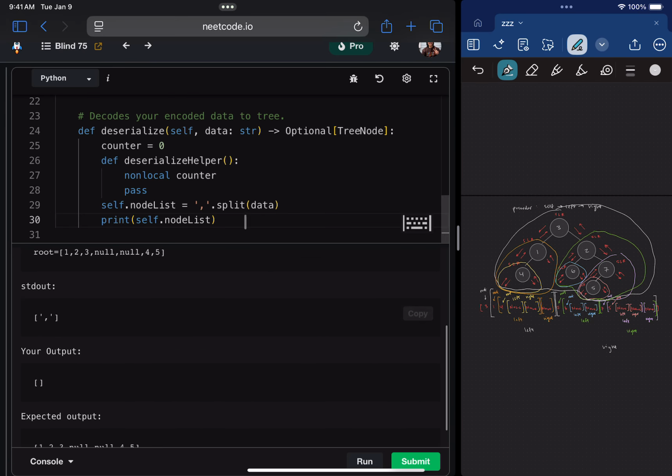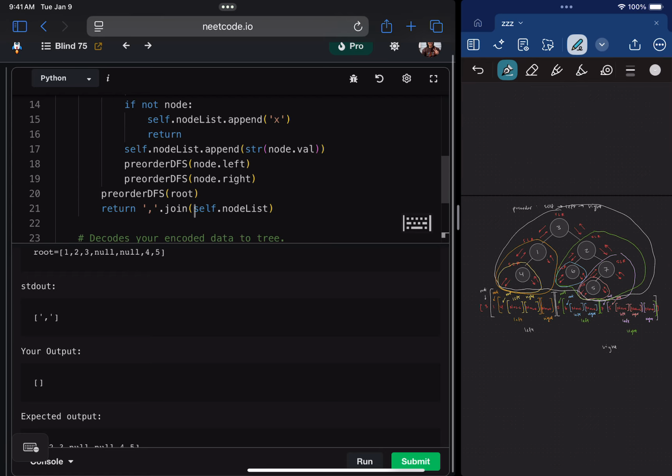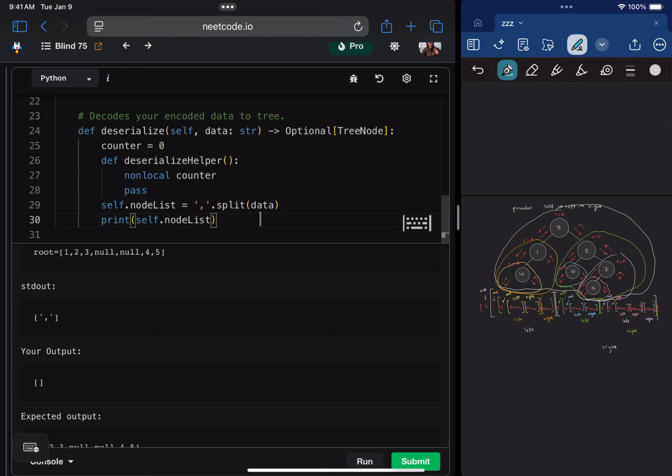Didn't we join these all together with a comma over here? Let me print data here real quick.